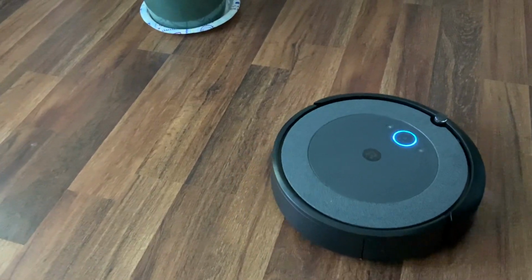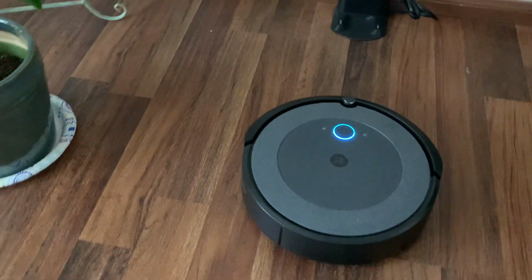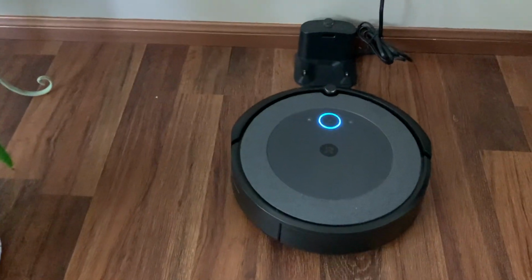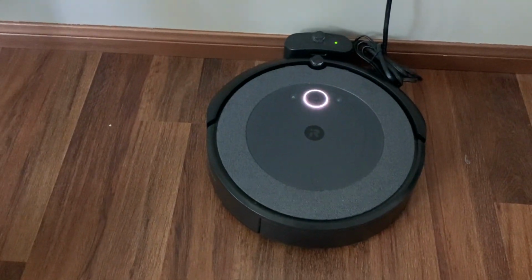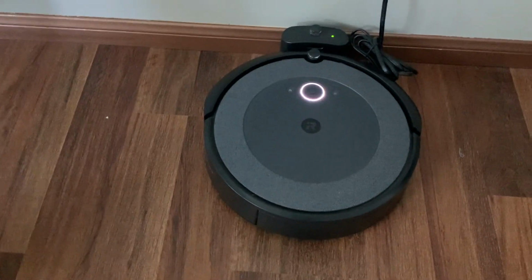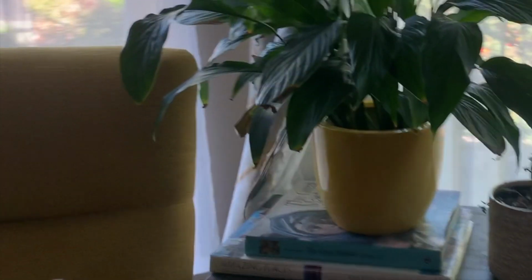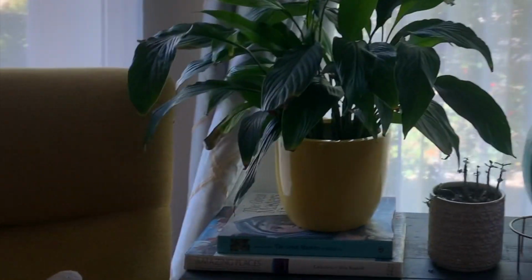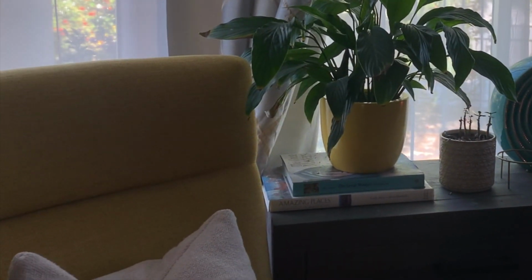Now it is returning to its home. Done cleaning. Going home now. Thank you for helping me. Birds are here. I need to open the gate on the side yard. We have a gardener. There are 3 of them, and they clean the front yard and the side yard, outside, and then they help me clean the backyard too, like the dried leaves and the weeds and the other stuff.